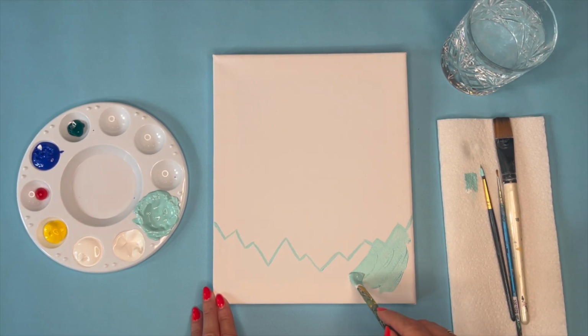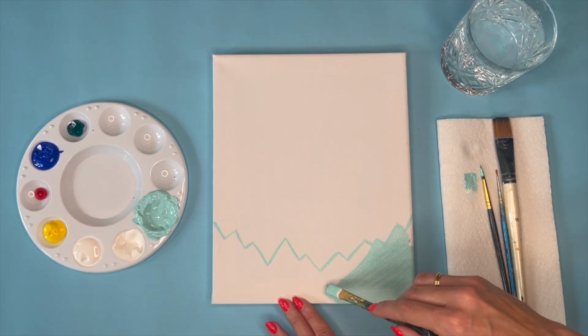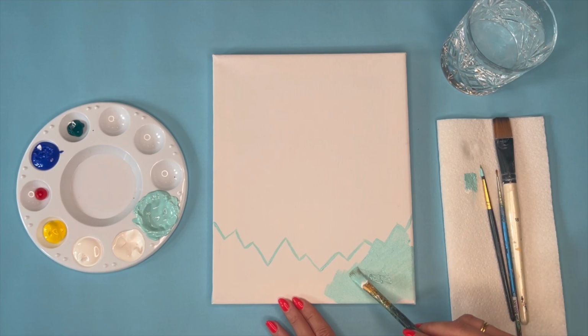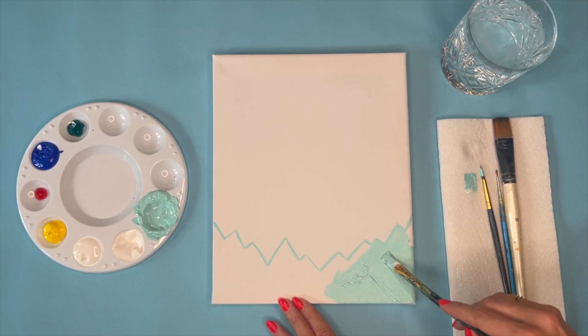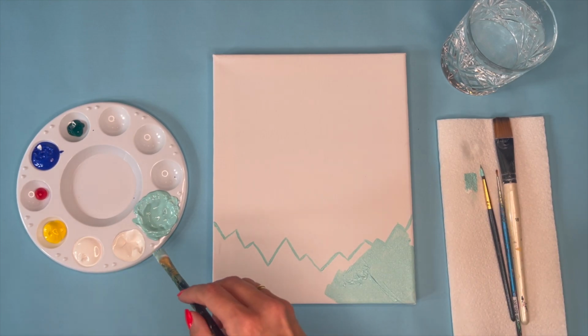If you want to be nice and neat, you can kind of be very blended with your brush strokes and really work that paint into the canvas. Or if you want to be a little bit more abstract and you want to apply the paint in a bit more of a thick way, you can be a bit more blobby with it, and you can be a bit more like this. It's up to you, whatever you feel like doing today. All we're doing is just filling in this bottom part of our painting.